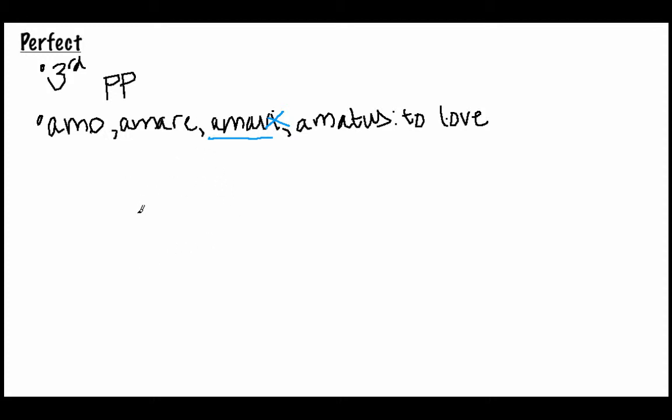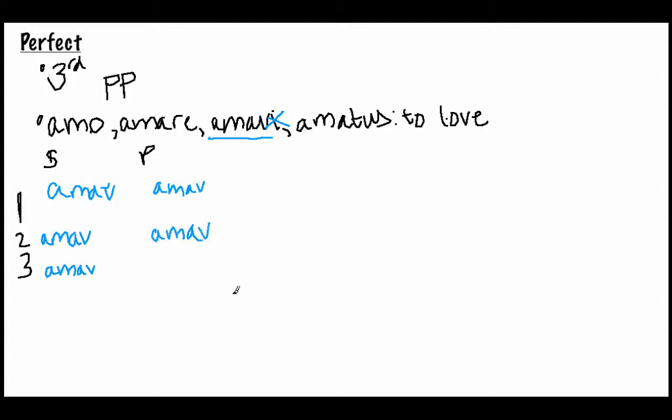So let's go ahead and do that. Let me write down the chart first, singular, plural. 1, 2, 3, 1, 2, 3, sorry. And then our stem, amav. And this is why you make your chart first. It's kind of messy, sorry. Okay, so before I do that, I'll go ahead and give you the endings. And we draw our chart. And they're very different from all the other endings, so they'll actually be easier to remember.